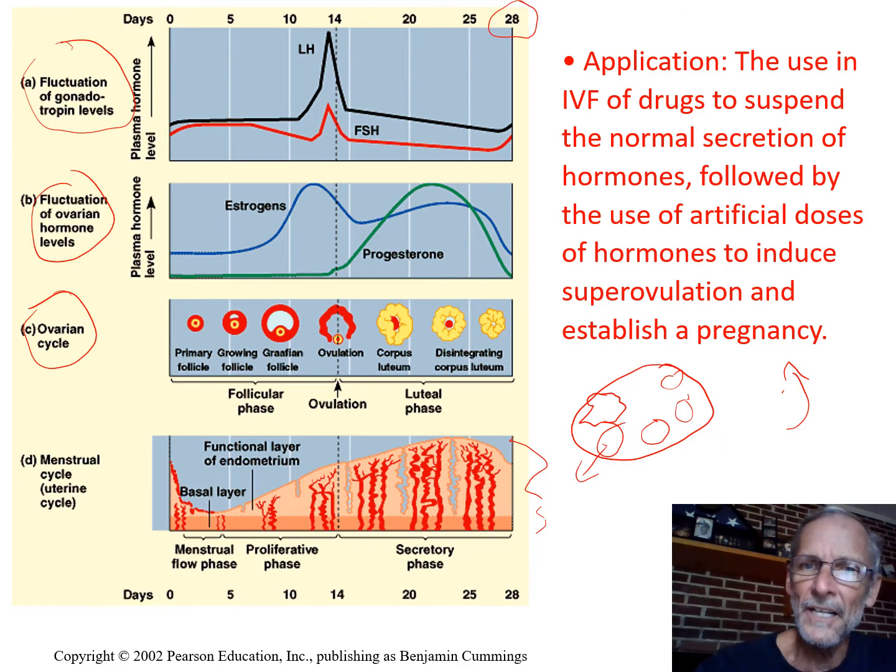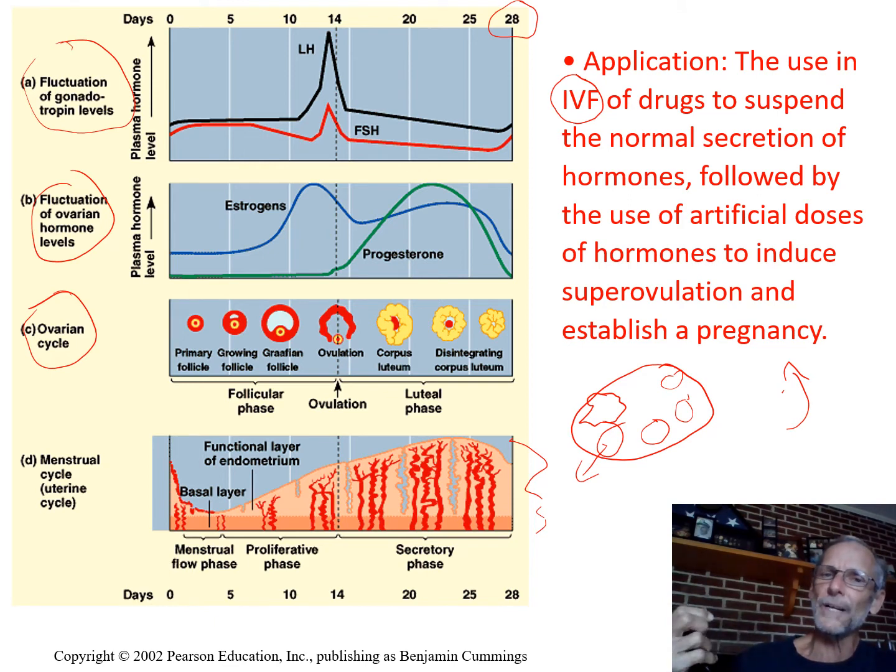This is in vitro fertilization. That means a doctor took the egg cells out of an ovary and put them in a petri dish with the right soup around it, so to speak, and put the sperm cells on top of it in there. That's what in vitro means. In like a test tube in a laboratory. The more natural internal fertilization, called in vivo, is inside of a body. In vivo is inside a body.